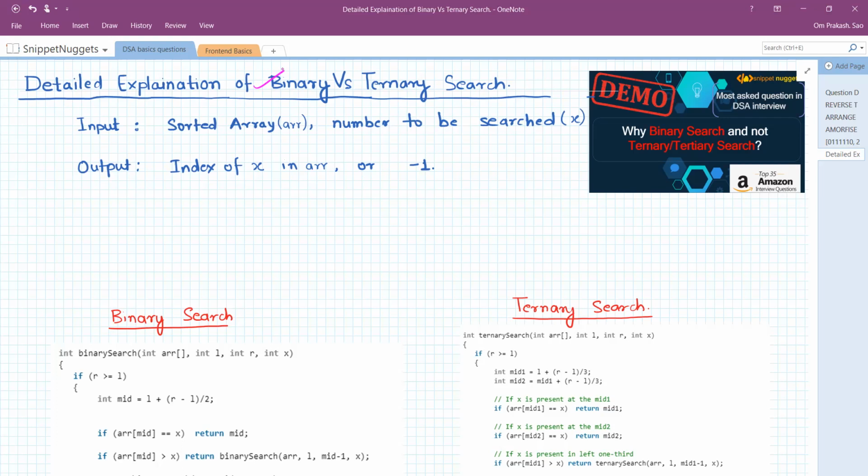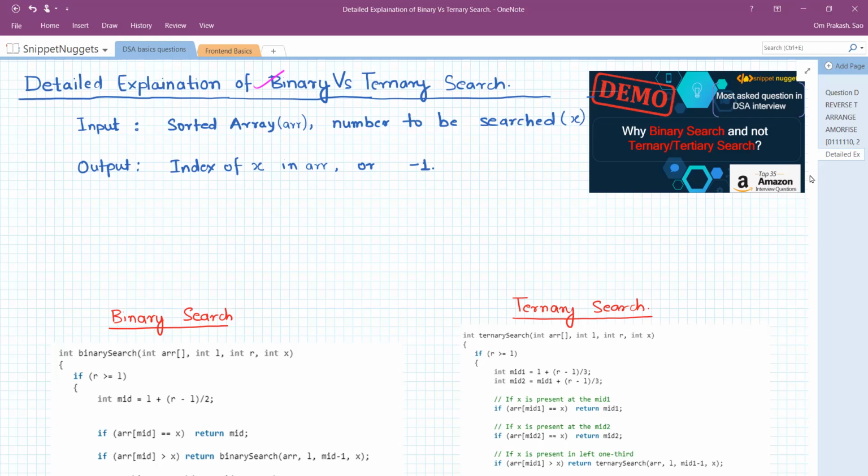Why don't we triple the size of the array, or why don't we split the array into 3 parts during the searching? So why only 2 is selected? Why binary search? Why not the ternary search we generally hear about or generally practice? So we will discuss that aspect also. So please be with me till the end of this video.